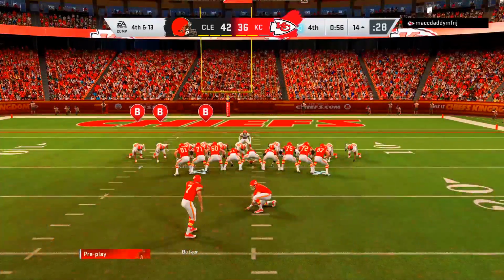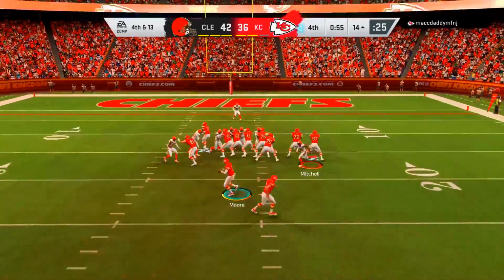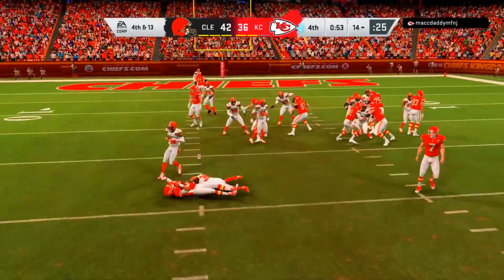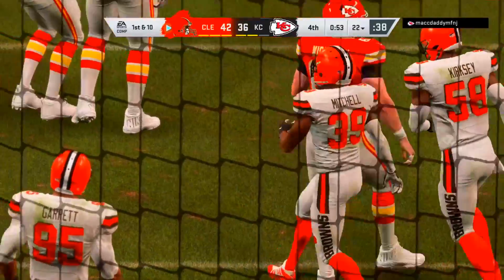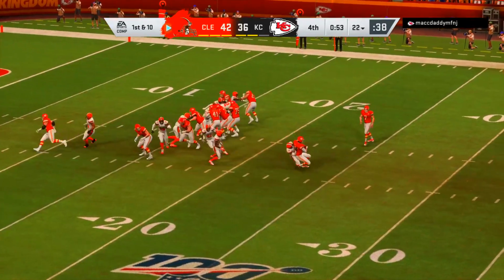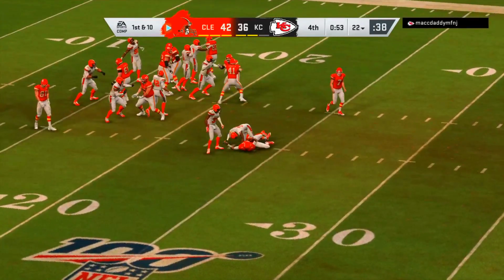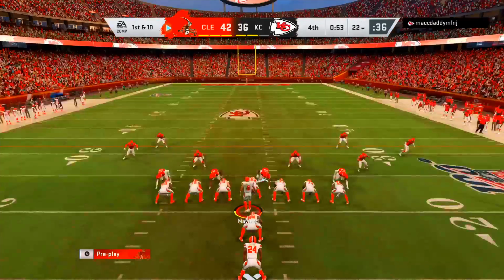So on 4th down, out trots the kicker in a big spot here. And it's a fake. He's going to throw it. They pass up the 3, fake it. It doesn't work. And this Browns defense stands tall. Well, I see what they were trying to do there. You pop up your holder, roll him out. You got the option to run or pass. Just didn't work. Not at all.